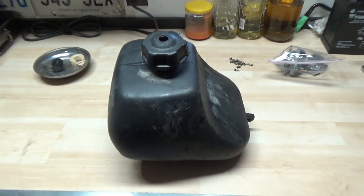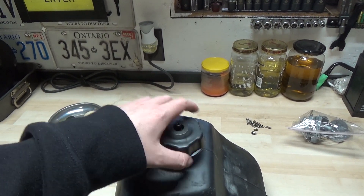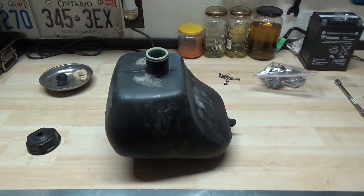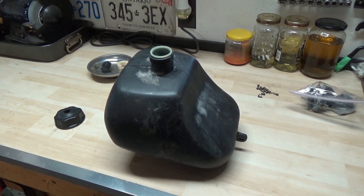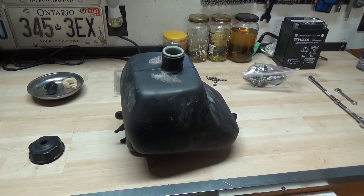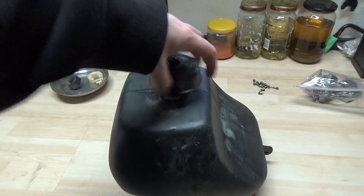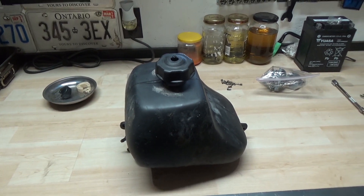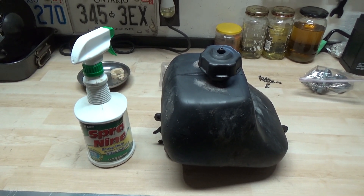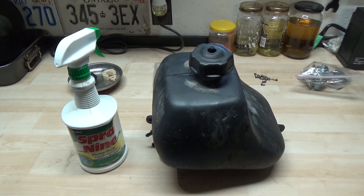The problem with this was that my customer has got two young kids and they found a dead mouse and thought it would be a good idea to put it inside of the fuel tank. So what ended up happening was there was about half a tank of gas, the dead mouse decomposed in there and it smelled exactly as you would expect — it reeked. No fuel would come out because there was just so much nasty stuff in there; it basically gelatinized that poor little mouse. So I had to remove the fuel tank, drained everything out, then took some Spray Nine, sprayed it inside the tank, blasted it with the hose and rinsed it out until there were no bubbles left and essentially just clear water was coming out.